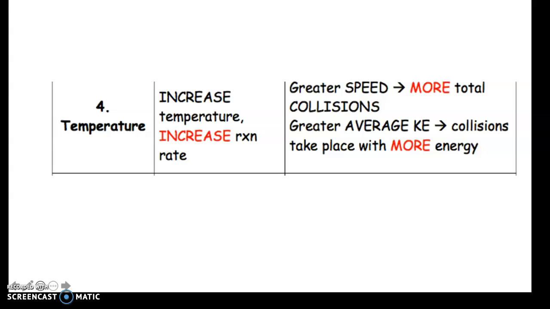So, if we had iced tea and we have hot tea and we put sugar in both of them, right? And we stir both of them, the iced tea is going to take longer to dissolve that sugar because the temperature is lower, right? And the molecules are kind of moving at a sluggish pace. However, if we have hot tea, and we're stirring that sugar in, the sugar is going to dissolve a whole lot faster because the temperature is causing the molecules to move more. And once they're moving more, we have more collisions, right? And more collisions means a faster reaction.